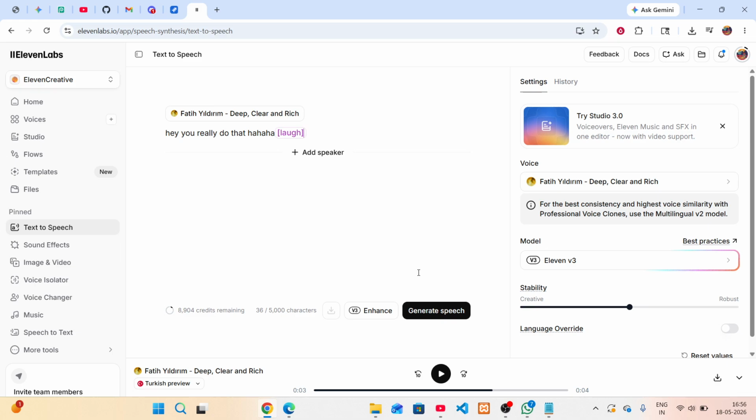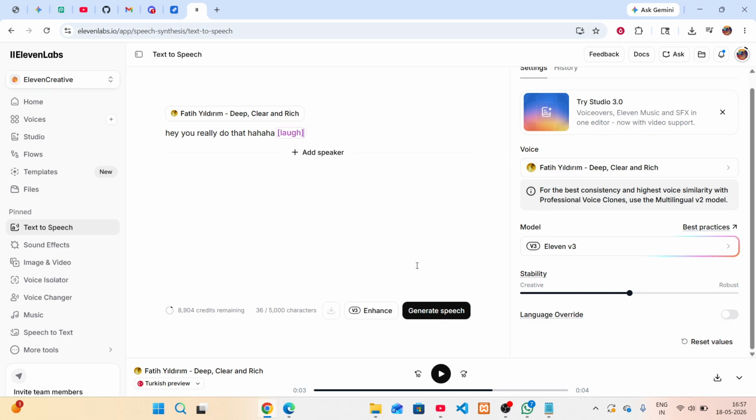If something doesn't quite hit the mark, you can easily go back and make adjustments, whether it's changing the text, switching voices, or tweaking those settings once more. Finally, when you're satisfied with how everything sounds, you can go ahead and generate your voiceover. There will typically be an option to download your audio file, so be sure to save it somewhere you can easily find later. And there you have it.